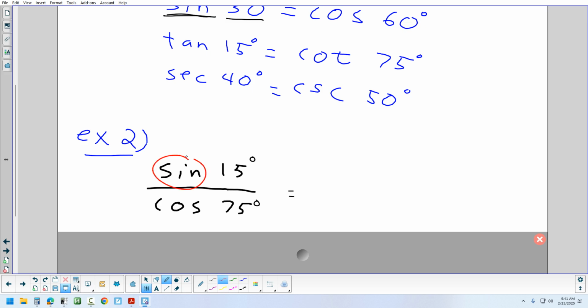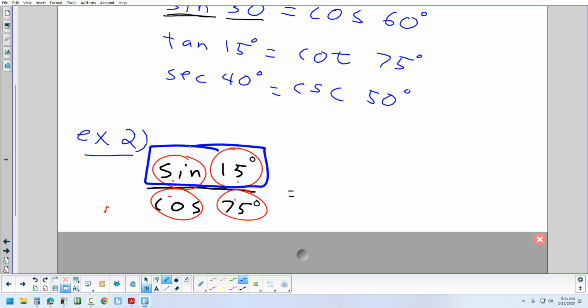What do we know about sine and cosine? There's a relationship between them. They're co-functions. Yep. What do we know about 15 and 75 degrees? They're complementary. They add up to 90. So these are co-functions. These are complementary angles. So we know that what's in the blue box and what's in the green box, how do they compare to each other? They're exactly the same thing. So you are dividing two things that are the same, which would give you what? 1.